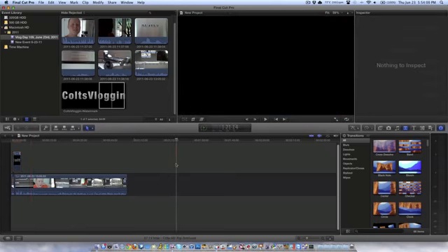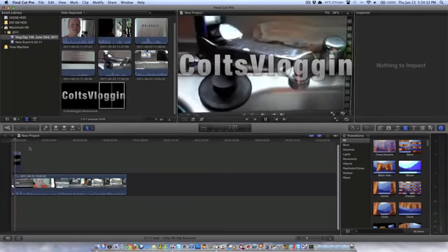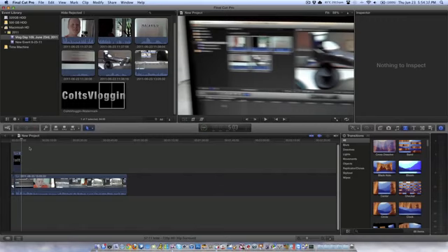You can see it is now rendering in the background: 50%, 70%, 100%. And it turns green when it is completely rendered. Now this red goes away and this clip is now over the video. And it is rendered. And there you go. So it now automatically renders.